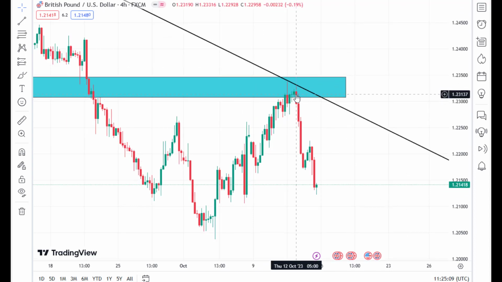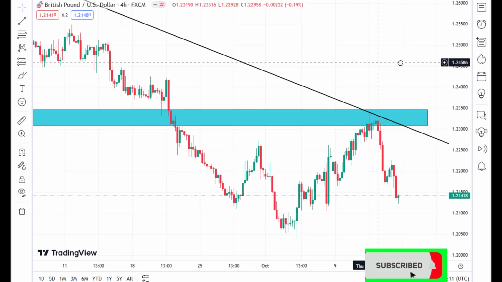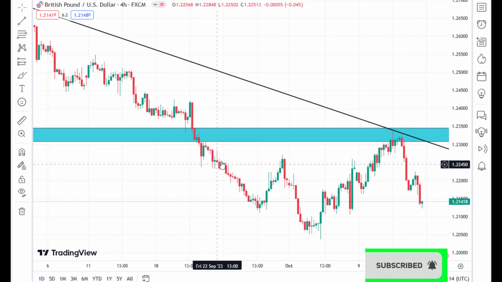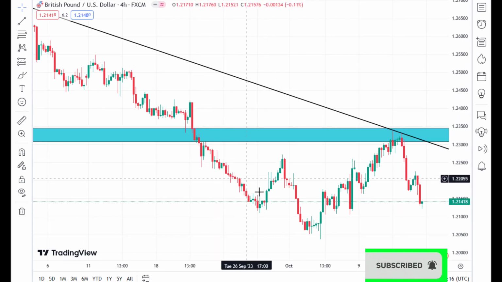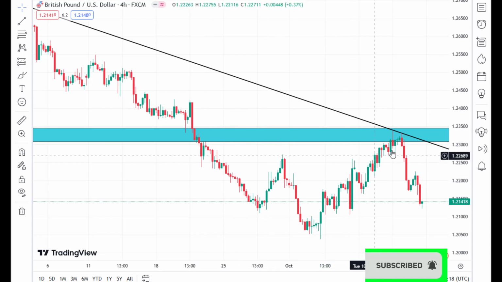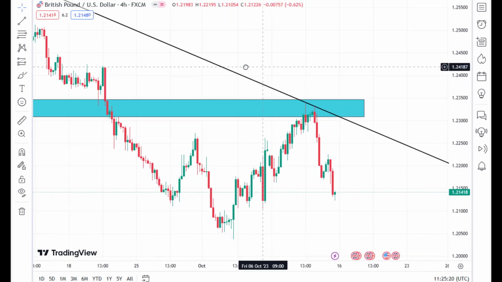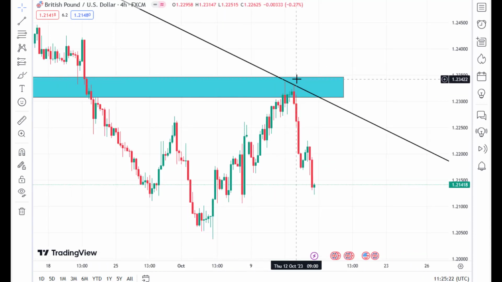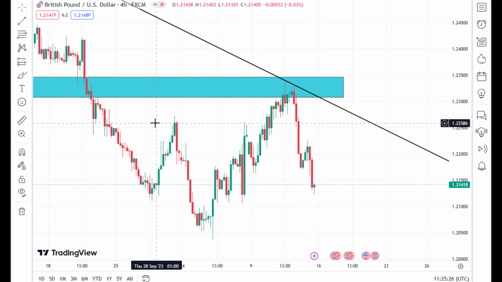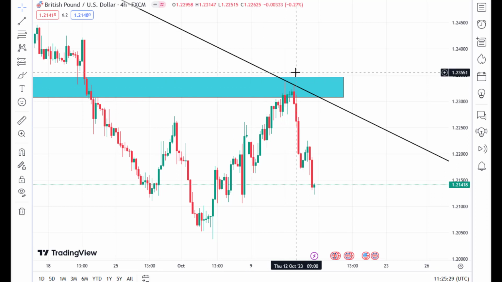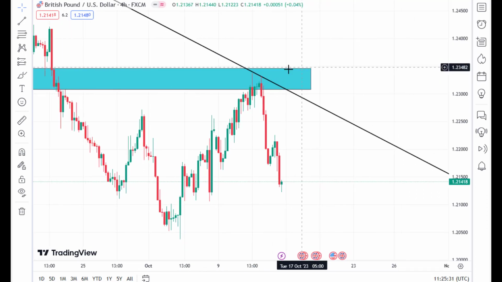Just from this information here, you see that this was already a good trading setup, because price has broken through a major level. Price broke through this key level here and now came back to retest the zone, and you see that price retested this zone just at the same point where we had a falling trend line. That's already an increased win rate, because you already have two factors here in your favor.